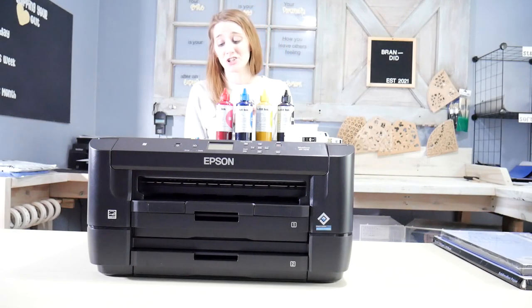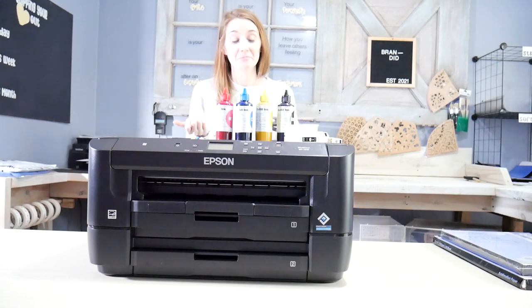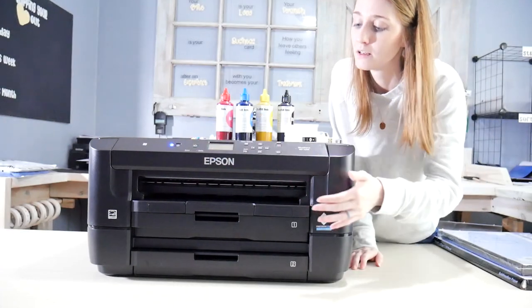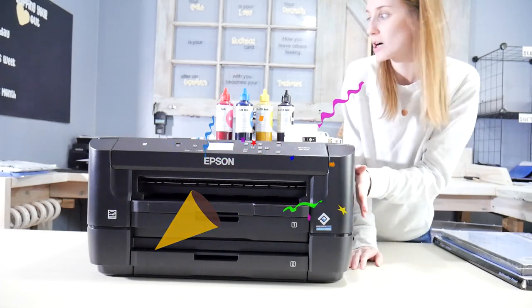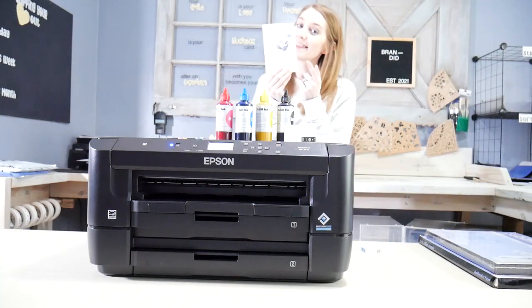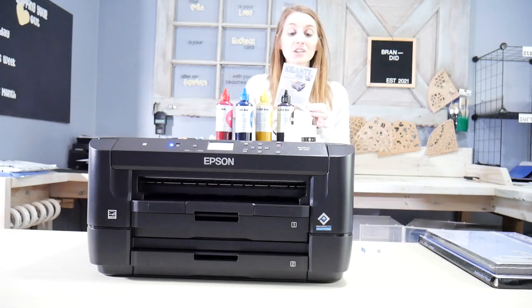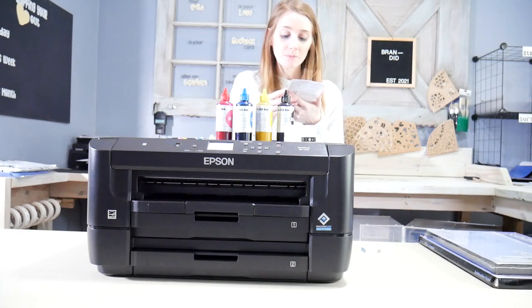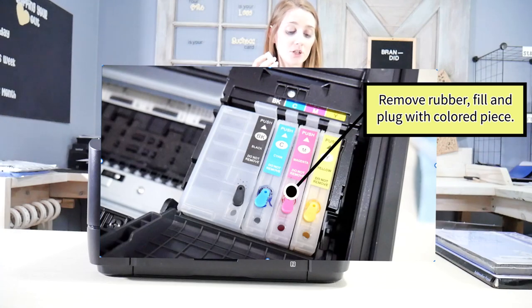I am so nervous to turn this on, but I think for my own sanity I'm just going to go ahead and plug it in and see if it comes on. I plugged it in — I see light! This is promising. Great news: the person that I bought this from actually included an instruction card, which is so helpful. It's telling me that the fill hole is the little rubber hole, and this plug is just an air vent.